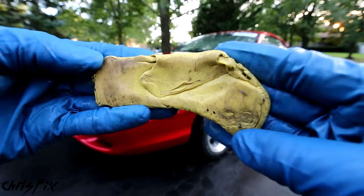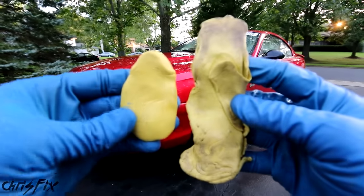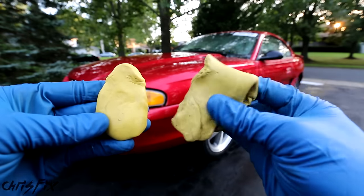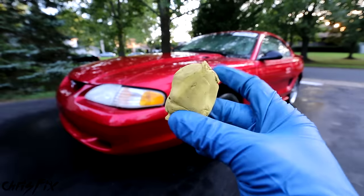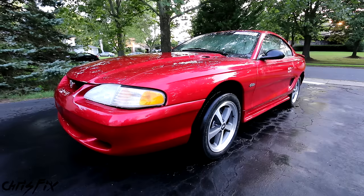And when I mean pulled out all those contaminants, check this out. This clay bar is shot. Just to give you an idea, here's the clay bar that we used. Here's a brand new clay bar. This clay bar, if you're wondering, is toast. I wouldn't use it anymore. Just throw it out. You don't want to be rubbing this into your paint because you're just going to cause scratches. So let's move on to the next step.